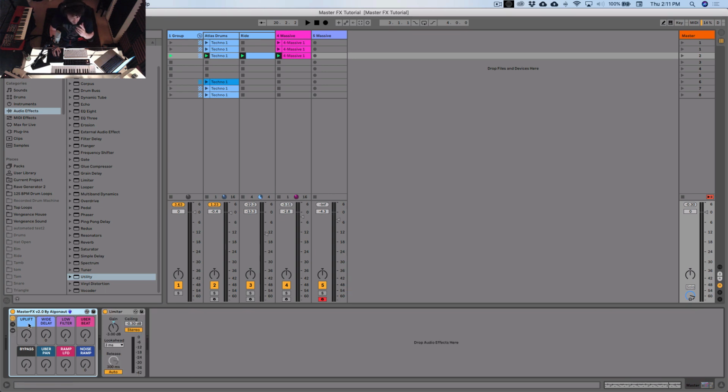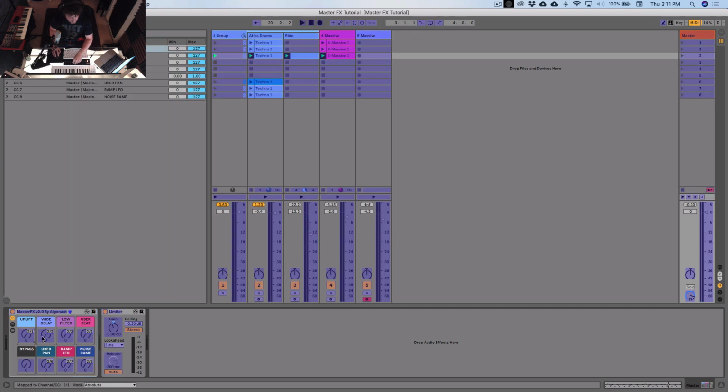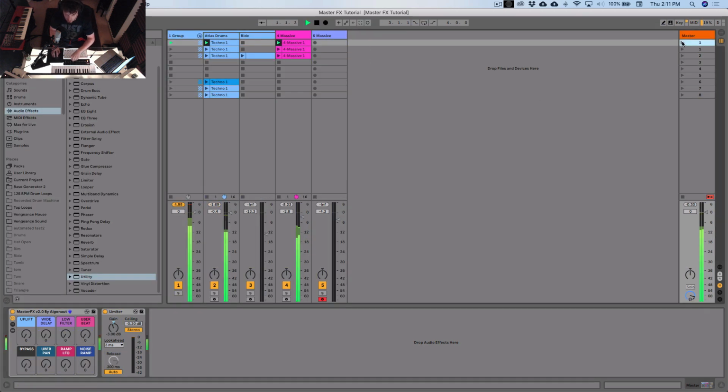So at the start, we've got this knob here called Uplift. So first of all, I'm going to map this up. It is already mapped up. That's good. Basically, it's all mapped up to my LPD8 except for the bottom left one, which is being mapped to the cutoff in my bassline. Cool.